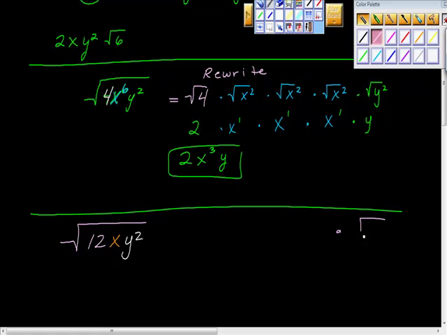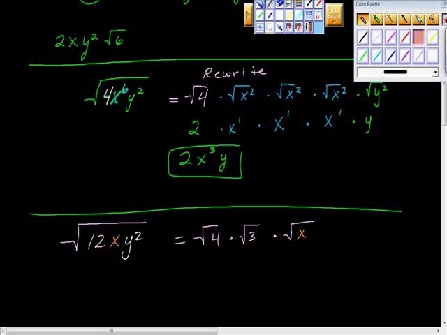Let me just deal with the 12 first. All right? I'm looking at the 12. Does 12 have any perfect square factors? It does. The perfect square factor it has is 4. So it equals the square root of 4 times the square root of 3. This piece and this piece give me this back, doesn't it? Times the square root of x, but I don't have x squared or any versions of x squared, so I can't take one out, right? Times, now I want the square root of y squared. Yeah? So this 12 is captured 4 times 3. This x is captured here, and the y squared is captured there, isn't it?